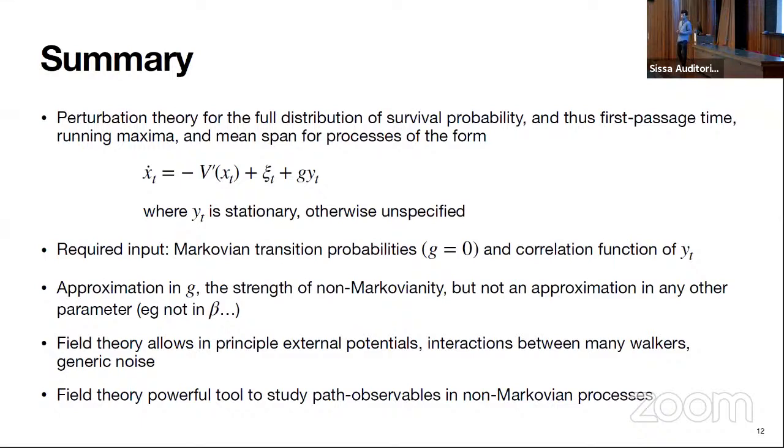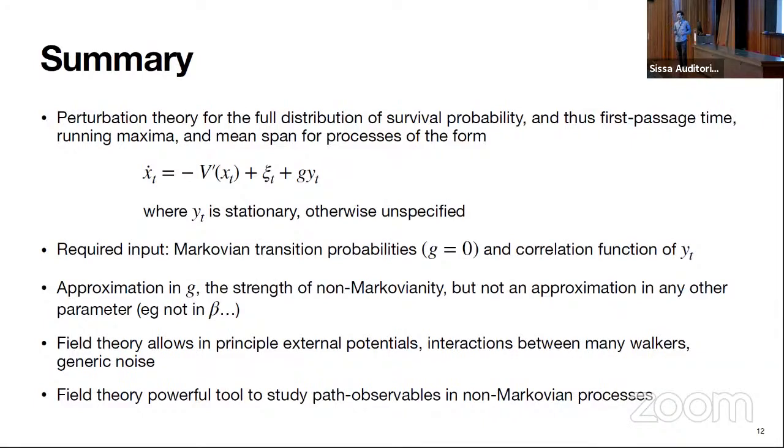So what we did is we looked at a particular class of non-Markovian processes that are relevant to active matter, or to apparently gambling demons, where you place a particle into a potential and a thermal white noise. And on top of this thermal environment, you now add a little bit of memory, in the form of this self-correlated driving noise. So y of t, again, has to be stationary, but it doesn't have to be Gaussian, for example. It can be telegraphic noise if you like.